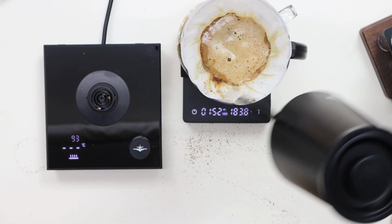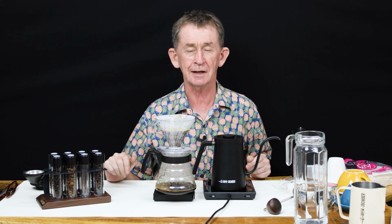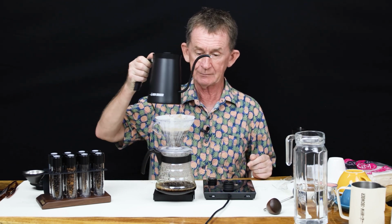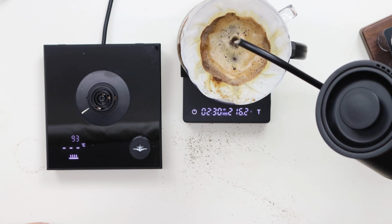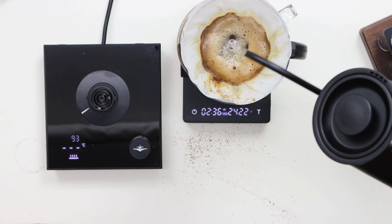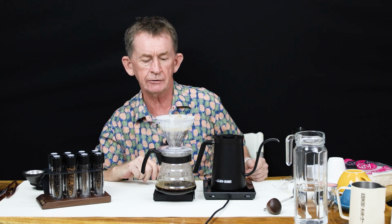175, 183. In the movies, they always get it exactly to 180. I can never get it to 180, even if I'm standing up, but I'm sitting down for this one for you. We're going to have a 3.5 minute pour over for the simple reason I'm doing too much talking. So I'm going to go the next one up to 240. I'm going to 246. And the last pour will bring it up to 300 milliliters.